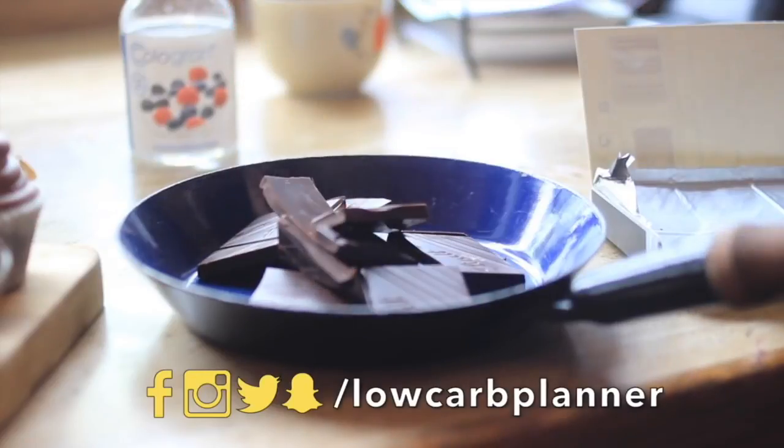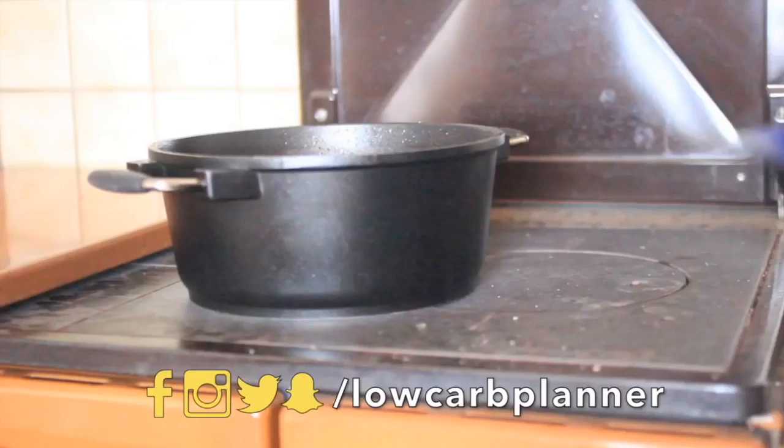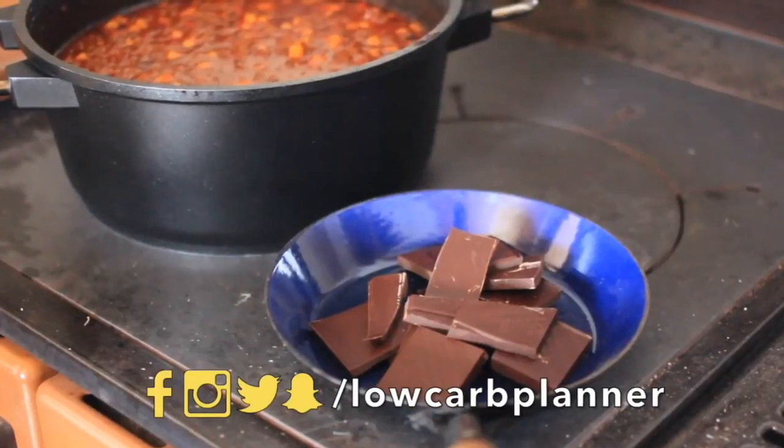Gonna melt some chocolate. This house is so rustic. I love this pan. It's totally cute. Do you like rustic stuff? Or are you more the plain and clean type?